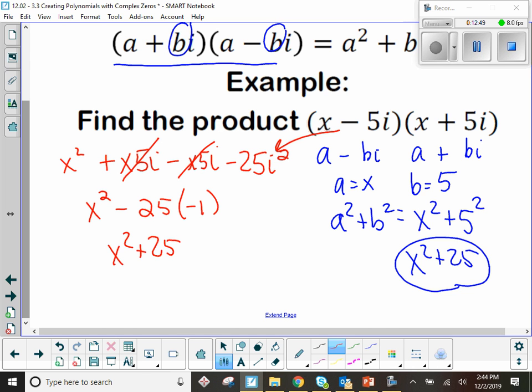Now let's say you're like, shortcuts, I'm not going to remember that. I don't want to do it. It's just going to give me stress about not remembering how to do it. You can always just FOIL and you'll get the exact same thing. So it's whichever you like to do. I'm going to do the shortcut up here to go faster, and it's just good for you to see it. Does anybody need this up anymore?